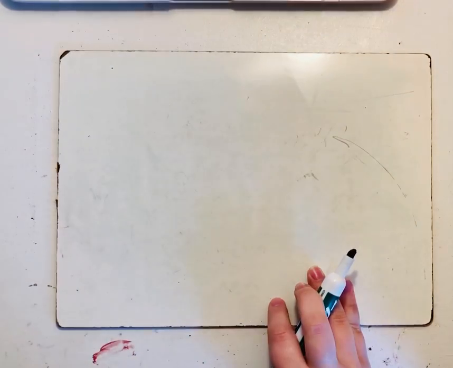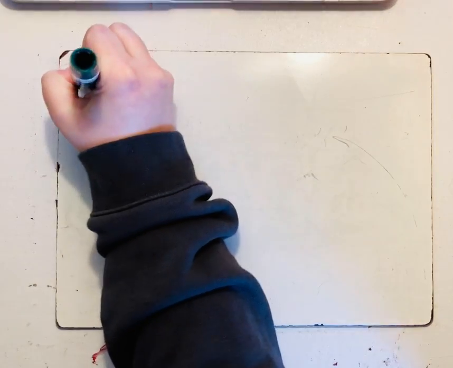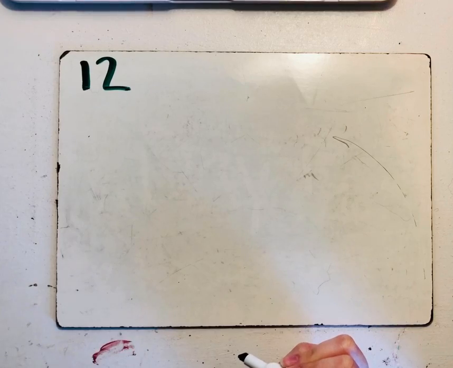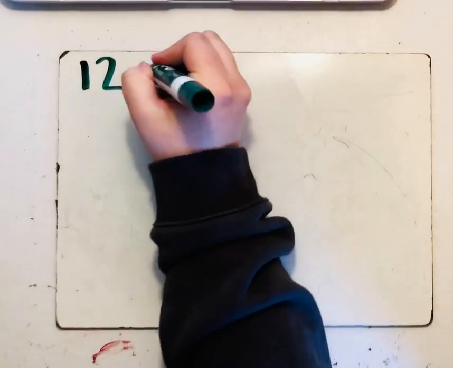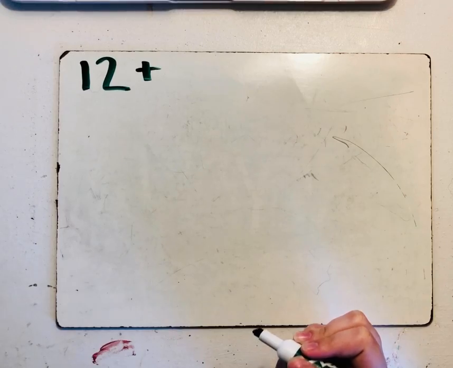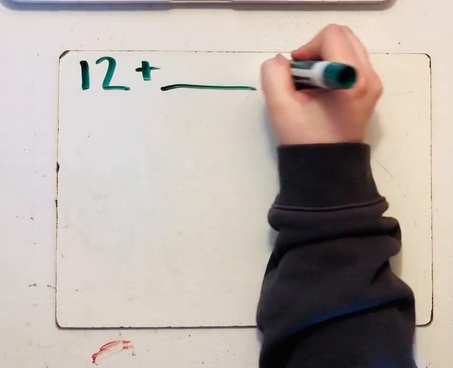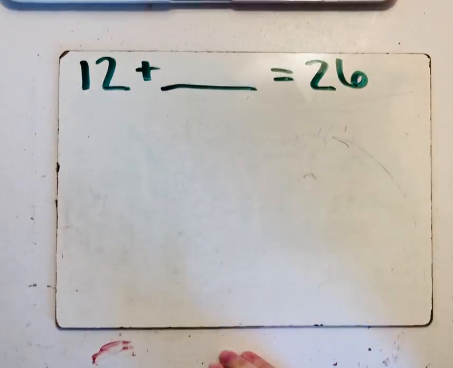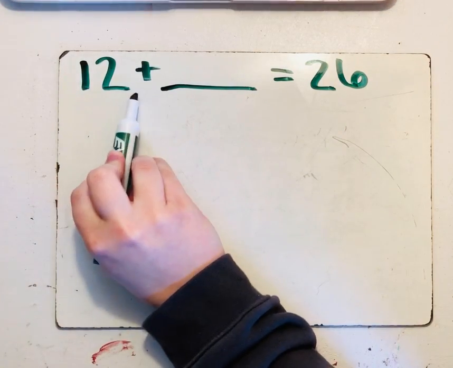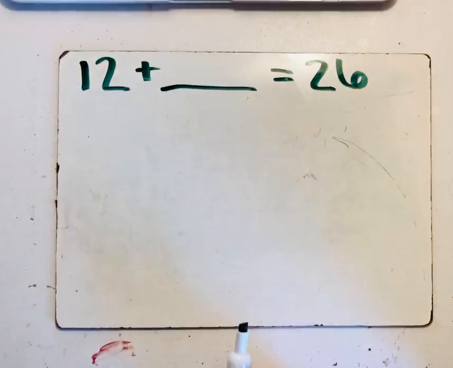So starting with the easy question, it says that there are 12 ducks in the pond. So I'm gonna write down our 12. Some ducks join them. So join them, added to. So I'm gonna add a plus sign. Now there are 26 ducks. How many ducks join them? So we know we are going from 12 plus what equals 26.